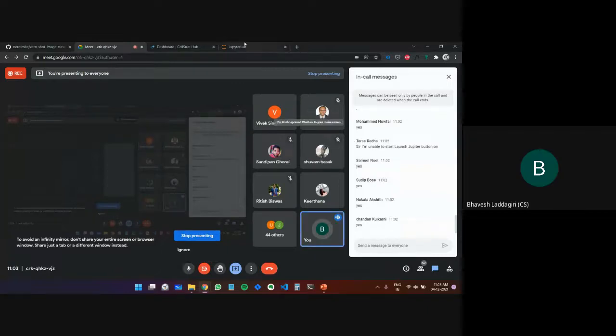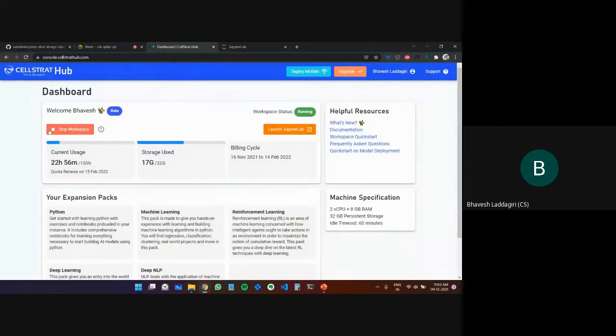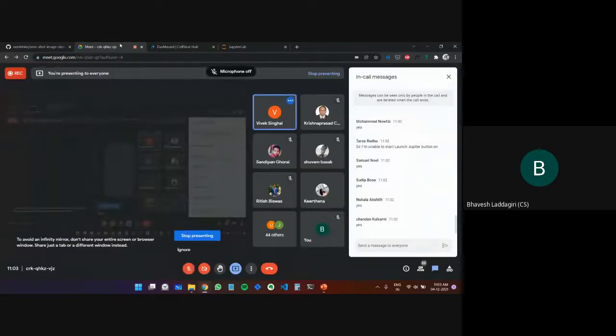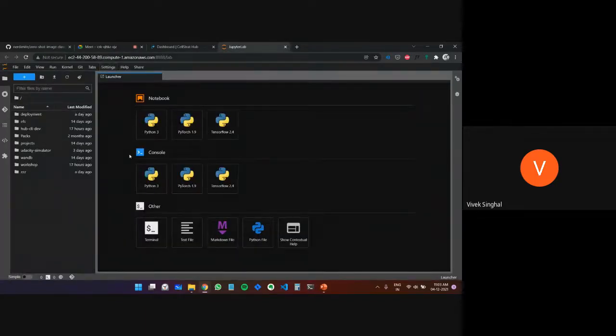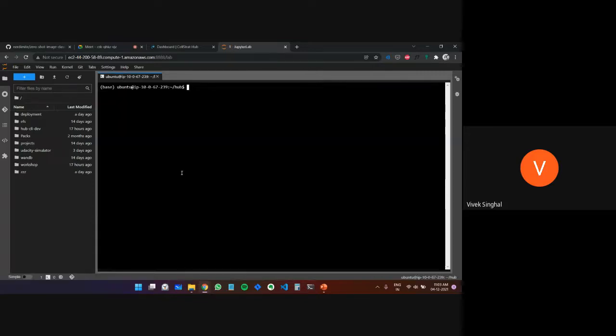Please click on the green button saying Start Workspace before clicking on Launch Jupyter Lab. Please send a yes if you are able to reach the dashboard and launch Jupyter Lab. Okay, most people seem to be fine.